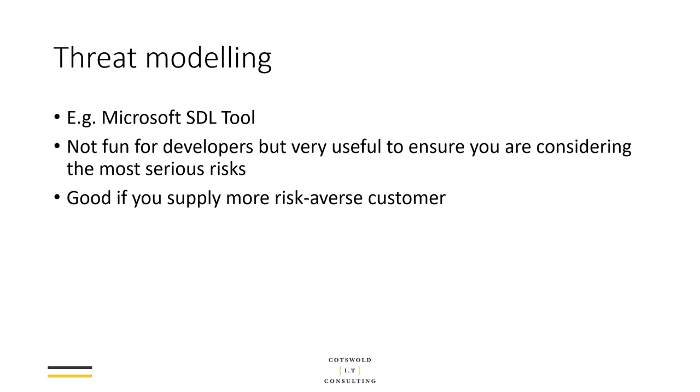And threat modeling is something that us developers don't find very fun, but actually from a security engineering point of view, it's really useful just to know where your risks are. Even if you do nothing with them, to know that your major risks are there. You might say, well, we can't afford to fix them now, but we can go to management and say, look, these are the four things that are the most serious that we aren't mitigating. And that might mean that management say, then we need to outsource that part of the system, or we need to get in a consultant to help with that part of the system.